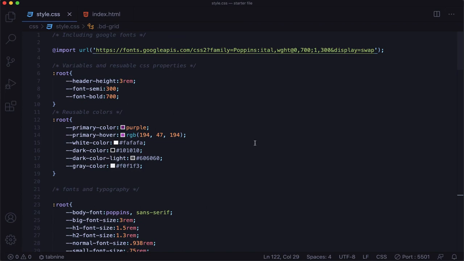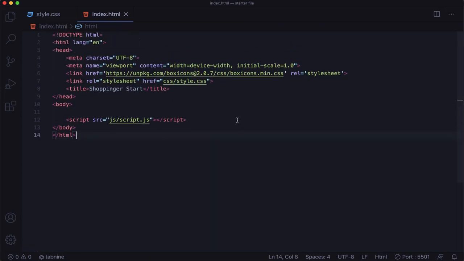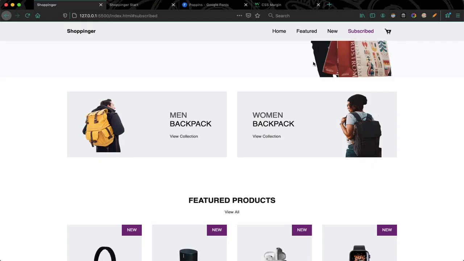Now, all of this, if it is not making sense to you, when I will be writing code related to this, I'll be explaining all these things anyway, okay? Now, one thing before I move, let me go to the index.html file. And here you can see we have a link that is Boxicons, okay? So if I show you, this is the Boxicons icon set that we are going to use.